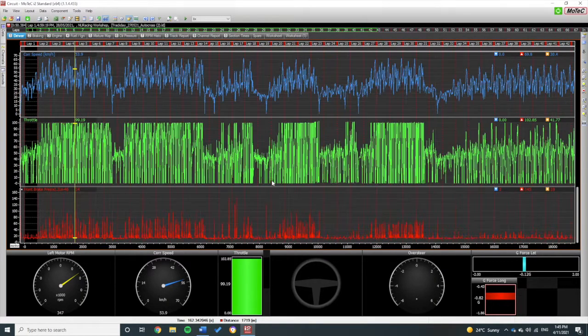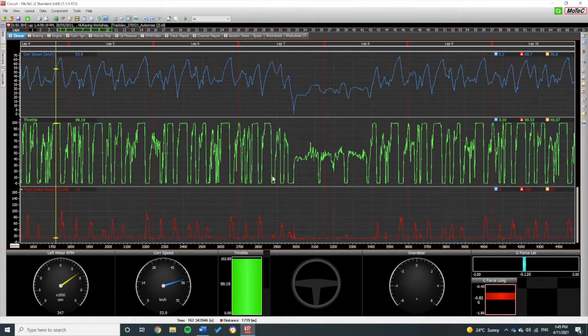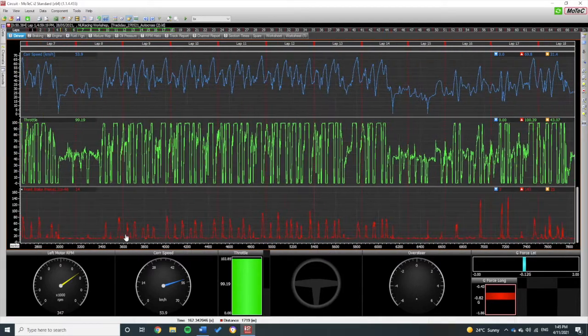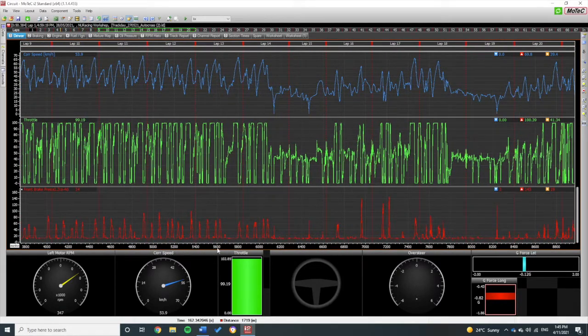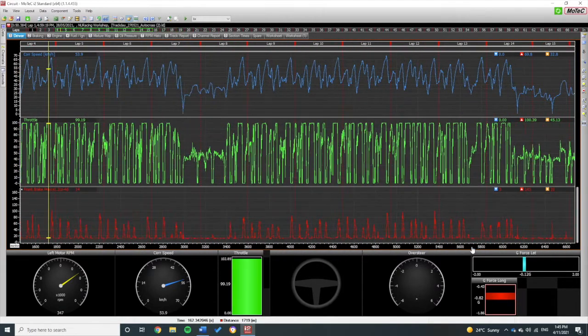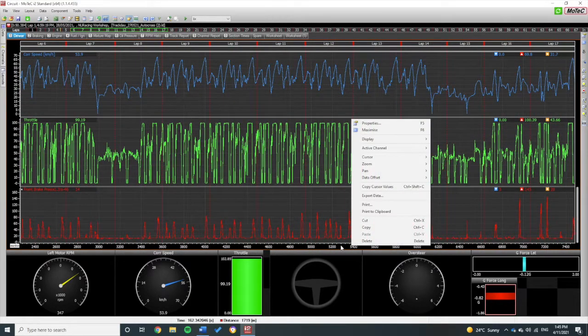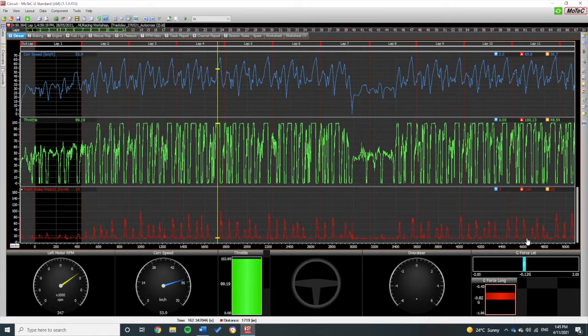Alright, I can scroll in and scroll out with my middle mouse wheel, and if I want to move through my data, I can use this little slider at the bottom of the screen. There are a lot of different other features that you'll pick out when you're having a play around. There are just too many things to go through in one video.